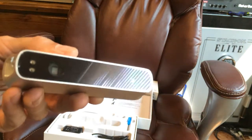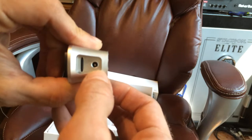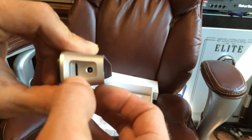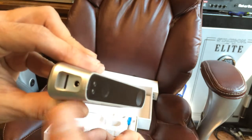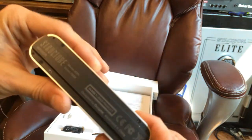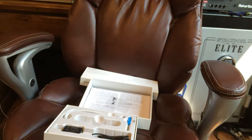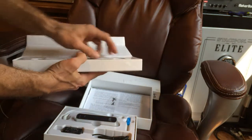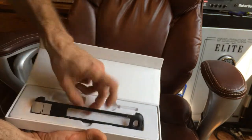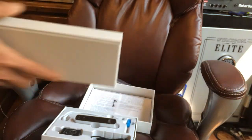Now to the scanner itself — as you can see, it's a very clean design. I got mine in silver brushed aluminum. You have your power plug-in for charging and your port for the hacking cable or lightning cable to your iPad. It does come with a protective film on the front, which I'm going to leave on until I decide to break it out and play with it after charging. It doesn't look like the whole assembly will be that difficult. Unfortunately it does not tell me the battery rating on here.